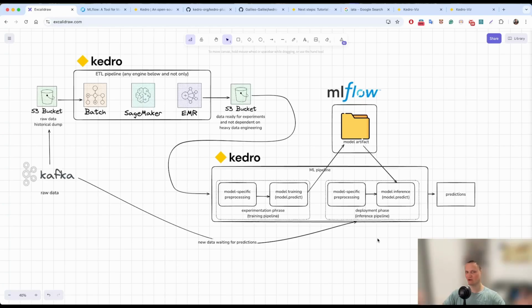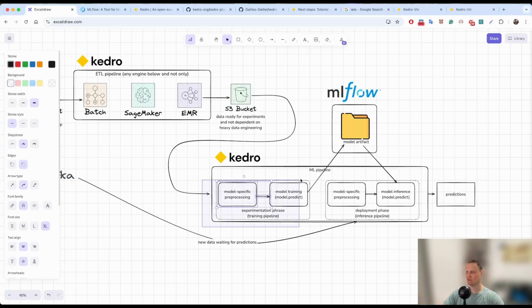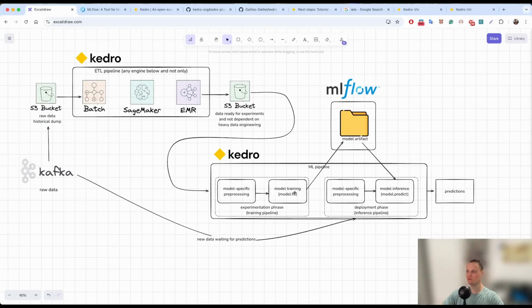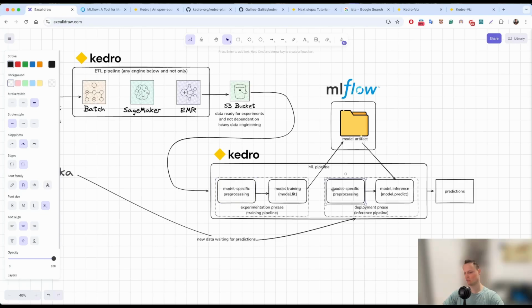They are given some artifacts plus some snippets from the data scientists about how they prepared the data for the training. For example, we have filtered these rows, we have transformed the data in this way, we have removed NaNs, and so on. And then we triggered model.fit. Sorry, there was a typo here. So what machine learning engineers do, they take the model artifacts, they write some more or less optimized code using the same model-specific pre-processing logic, and just invoke model.predict using the artifacts stored in some registry.